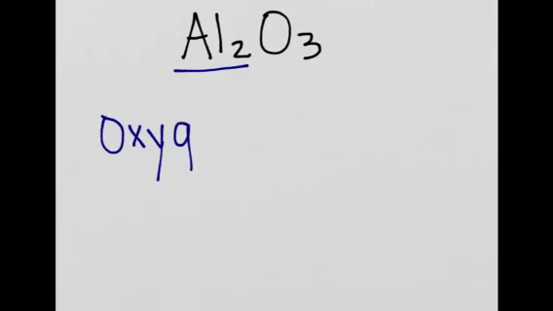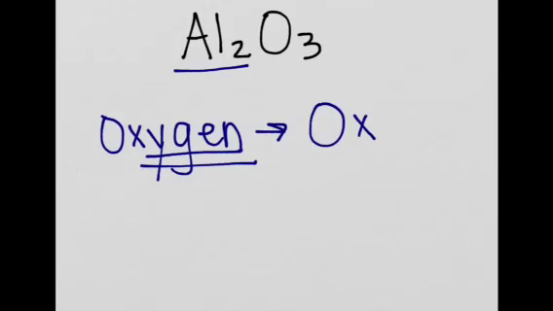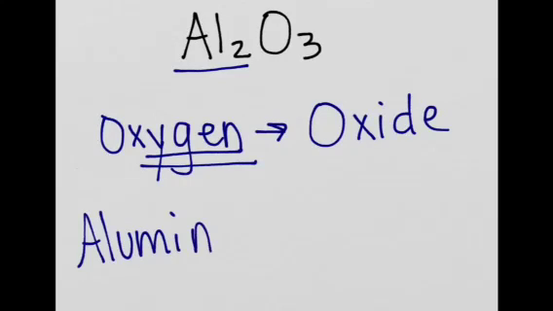Aluminum oxide. And there I've given it away. I've said the name, aluminum oxide. And you should be familiar with that by now. Aluminum is the name of the metal, and oxygen is the name of the nonmetal, but to make it conform to the ionic naming convention, the end of the nonmetal's name is changed to IDE. And so this compound has the name aluminum oxide.